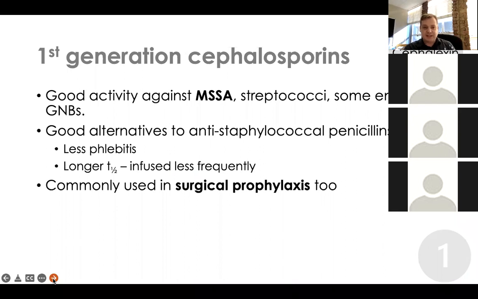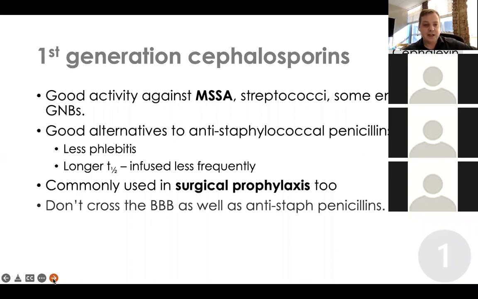They have less phlebitis and they have a longer half-life, so you can infuse it less frequently. So I actually prefer them, seeing as there's no great evidence that, say, cephalothin is any worse or better than cloxacillin. I prefer this in most cases because, again, you have less phlebitis and you can dose it correctly in the state sector. It allegedly doesn't cross the blood-brain barrier as well. So if you are treating staph and you have, say, a brain abscess, you might want to stay away from this and rather use cloxacillin.